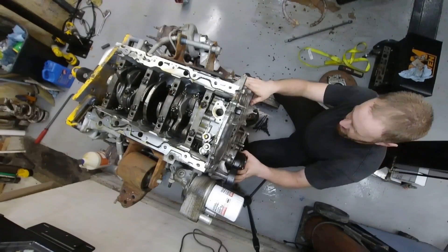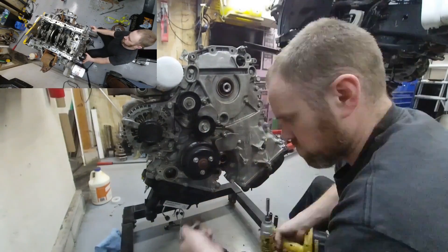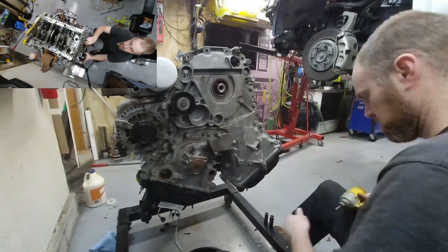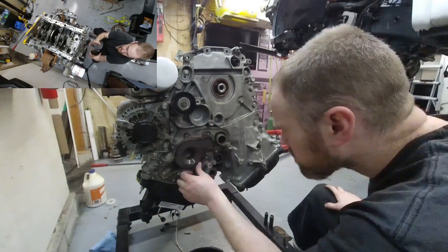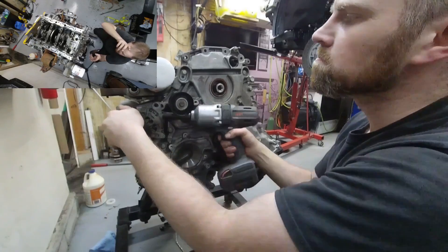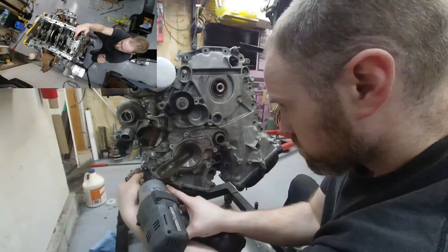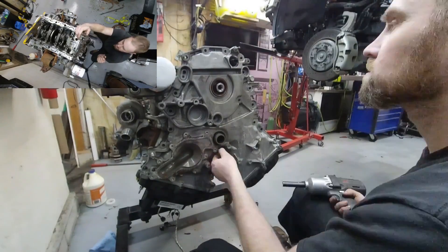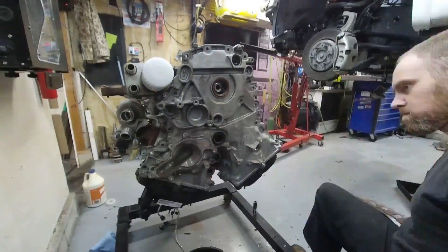We'll just fast forward through all that. I do have to take a couple of bolts off of the valve cover as well, but I'm hoping I don't have to take the whole valve cover off. The big challenge here is going to be dealing with the timing chain. In hopes that I can leave everything intact, maybe take the tensioner and lock it in place, find a way to hold the timing chain in a position that I can still slide the crank out. I might have to go into a big deep dive into this motor, but let's hope I can avoid that. It's going to be interesting, but we'll get it done.